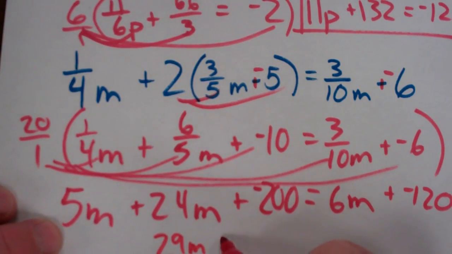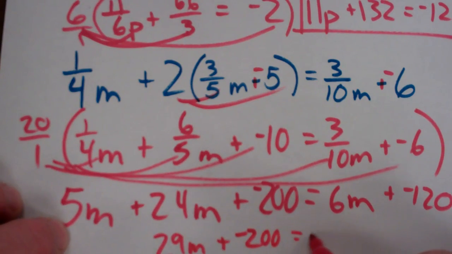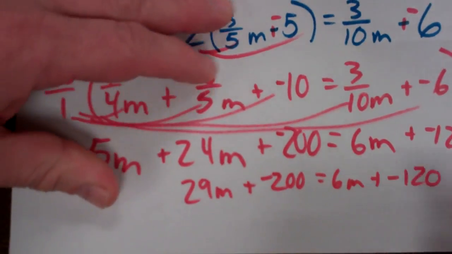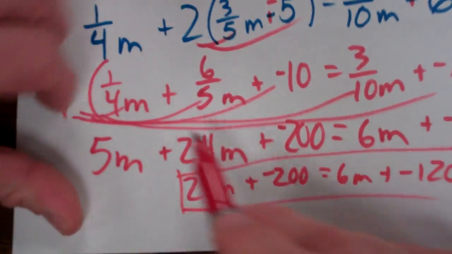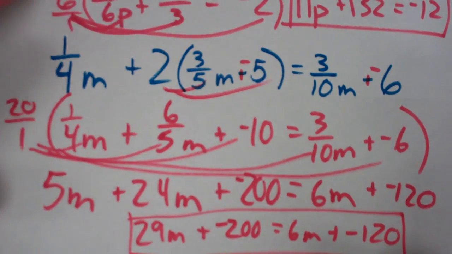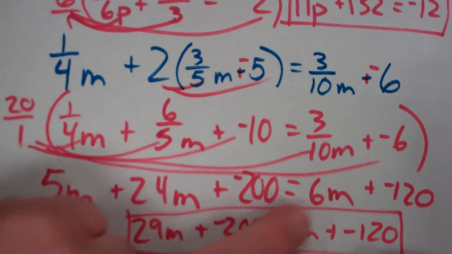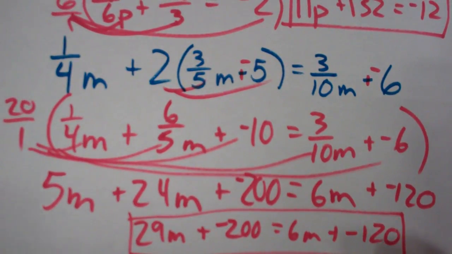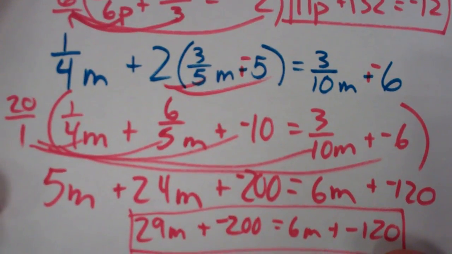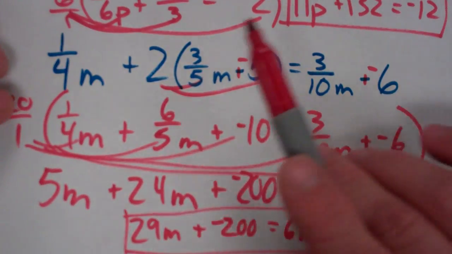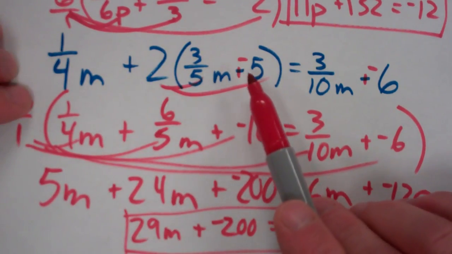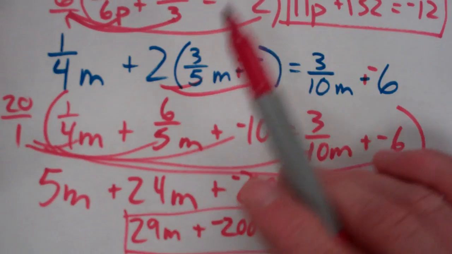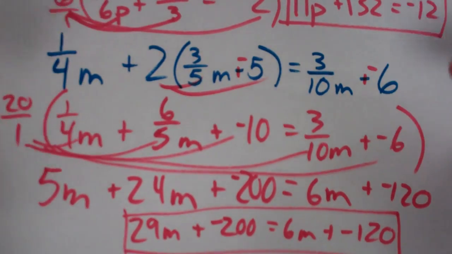29m plus negative 200 equals 6m plus negative 120. Variables on both sides, subtract one set, do all that stuff. But essentially it gets us down to a much easier problem without all the ugly fractions that we started with. Does it take a little work? This one apparently took a lot of work. Of course, I was working it out with a long explanation, but most of us preferred to bust them out of jail with the distributive property and then find what we need to multiply the entire quantity by.